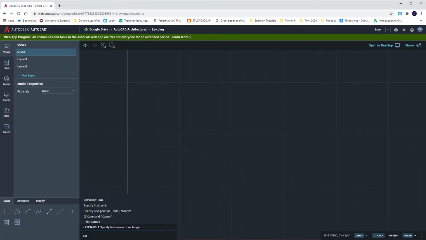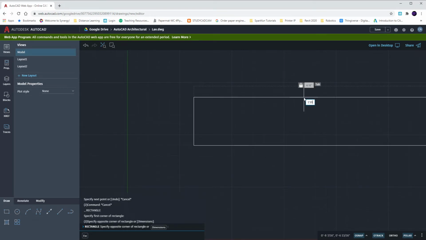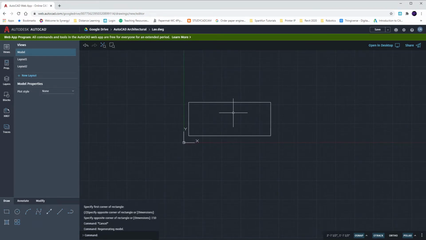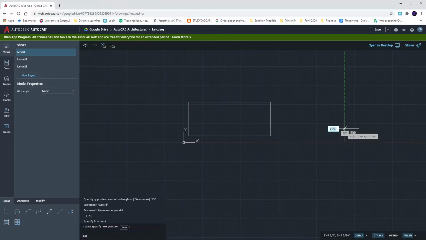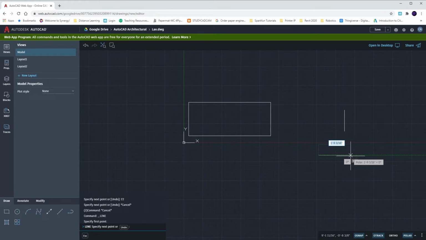And we'll be starting off with a rectangle again. Lavatory is our sink. We're going to be making this one 4 feet 6 inches wide, so 4, 6 tab, and 1 foot 10 inches tall. Our lavatory is going to have an elliptical sink in the middle. We don't have the ellipse drawing down here in AutoCAD Web. So we're going to cheat and just make a spline that looks like one. Our ellipse will have a height of 1 feet 2 inches and a width of 1 feet 8 inches.